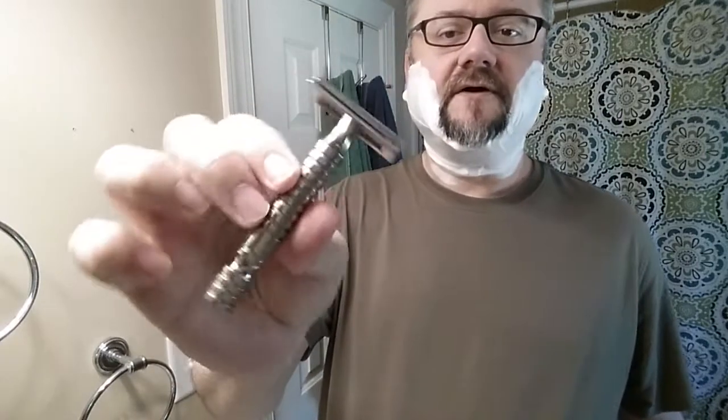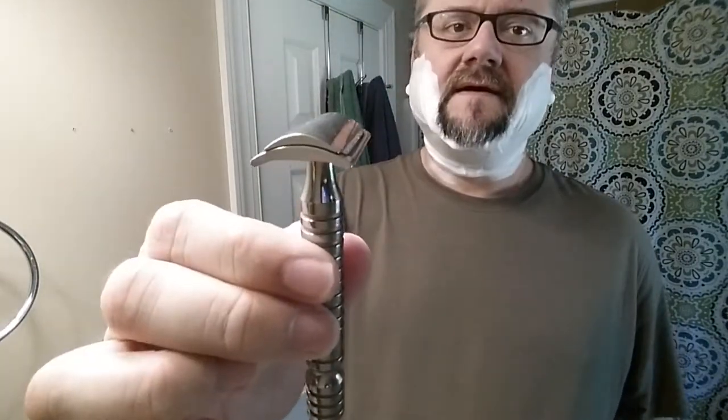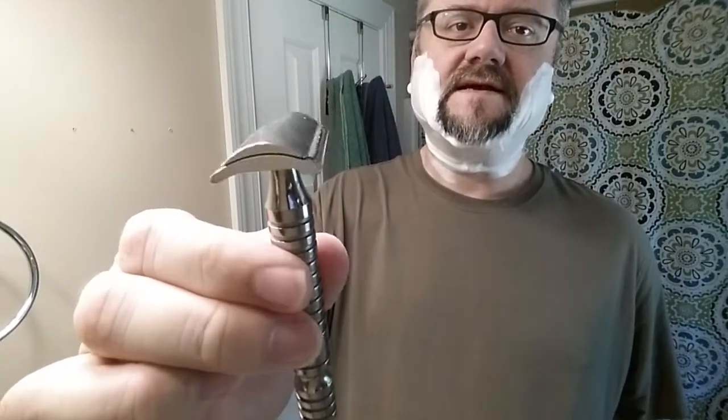All right, halo handle, I think, and titanium handle. And the head is stainless steel, in case you didn't know that. So it is a razor that can last a few lifetimes. All right, so this is supposedly a mild razor. But what I get is a razor that just cuts really well, but it does it very comfortably.